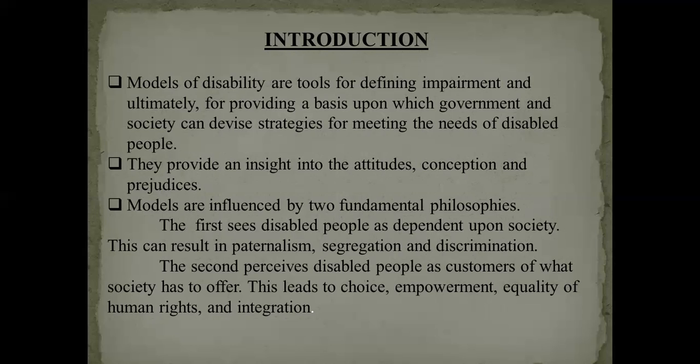Prejudice means we already have a conception of how disabled people are, rather than what is truth. We have a preconceived idea. Prejudice means a preconceived idea about something. So in our mind we think, okay, disabled people are people who cannot do anything on their own. Like this, certain conceptions, misconceptions, and certain attitudes towards them are still there, and this model will give an insight about that.